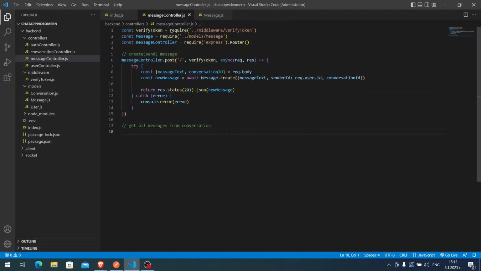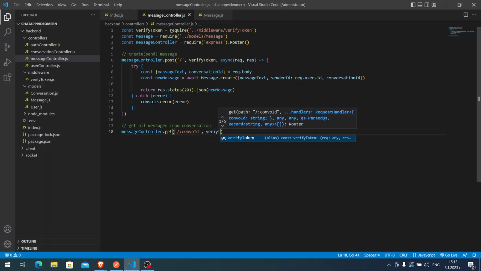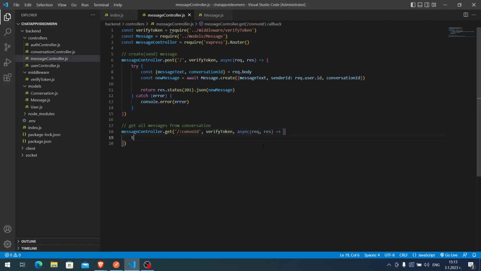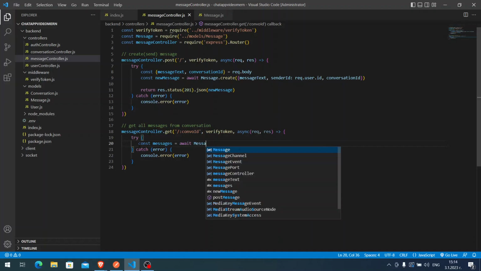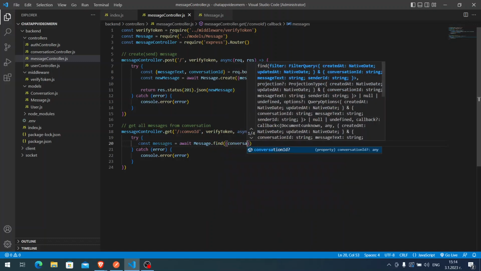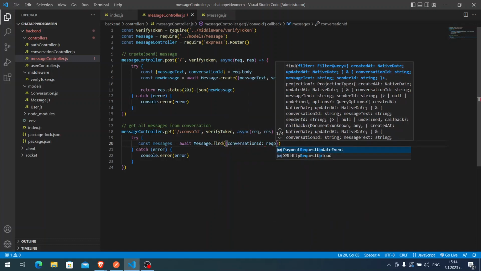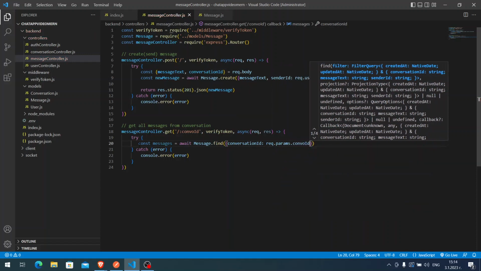Let's get all messages from conversation. So message controller dot get, here it's going to be convo ID. So you see here, get all messages from conversation. That's what we're going to do here. Again, verify token we need, async request response, and an arrow function. So here a try catch, console error, and here const messages is equal to await message find, and here let's return all messages that have the conversation from the request.params.convo ID.